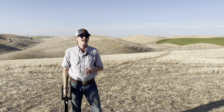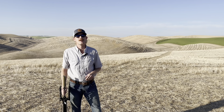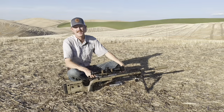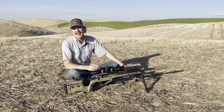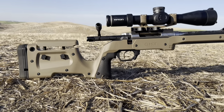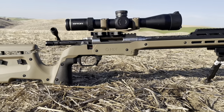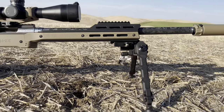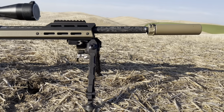Now with that, let's move into a gear review. I'll give you a close-up look at the rifle we're gonna shoot. So really excited about the setup we're gonna run in this video. It's one you've seen on the channel previously in my How to Shoot 1,000 Yards video, but the coolest thing to me is that it's a rifle I was able to assemble at home from the components you see here.